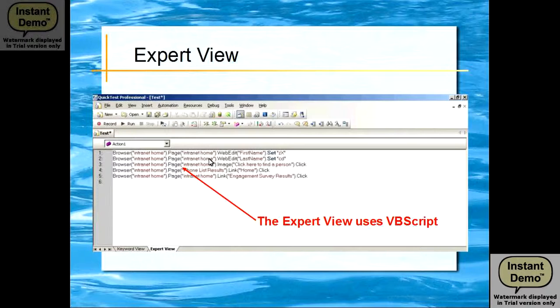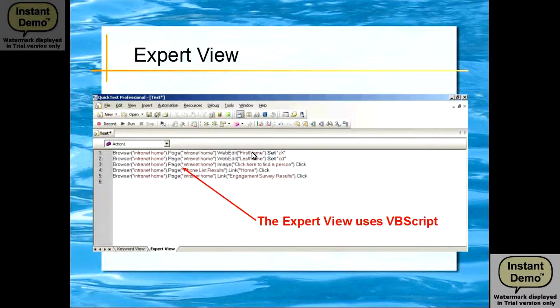What it is showing is that we are testing some web application. We have opened a browser with the name intranet home, and the testing is done on the page with the name intranet home. What we are doing is entering a value in first name.